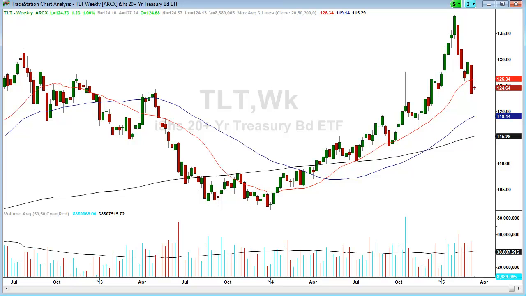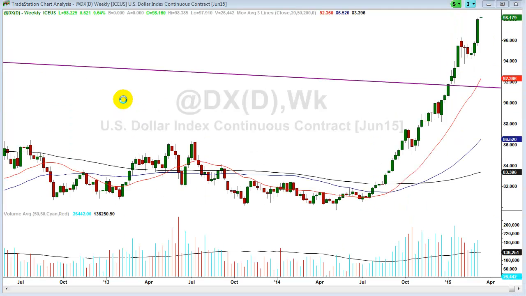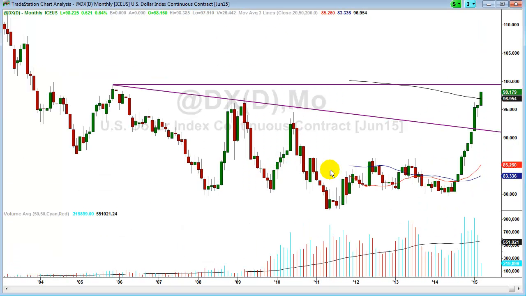But let's go to the dollar, and then we'll give it a wrap. And the reason I want to talk about the dollar is, and there's a reason for this line in here, I'll show it to you in a minute. The reason I want to talk about the dollar is because the dollar's been on a relentless, all-out assault on higher prices. And even if you zoom out to a monthly chart, what you have here is just a relentless move, and here's where that line comes in. So you have a pretty solid pivot high here, and I drew this line across because that should provide a good level of resistance.